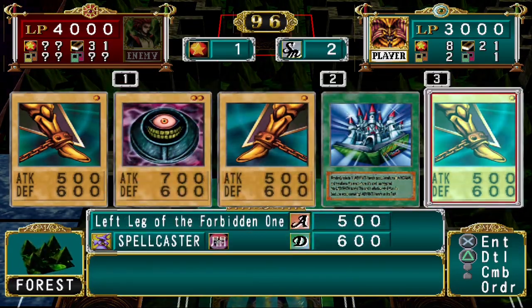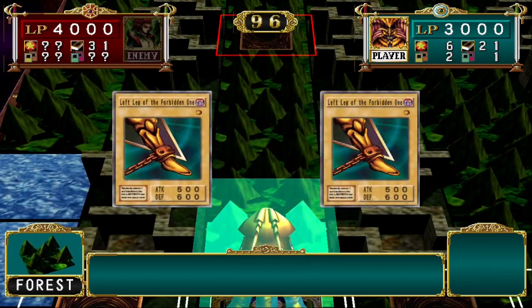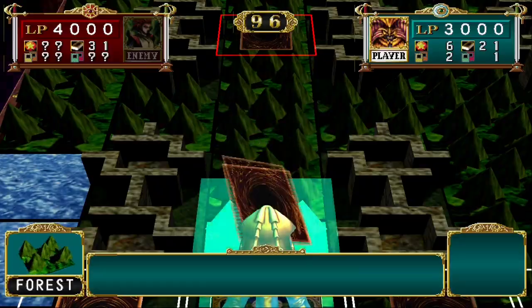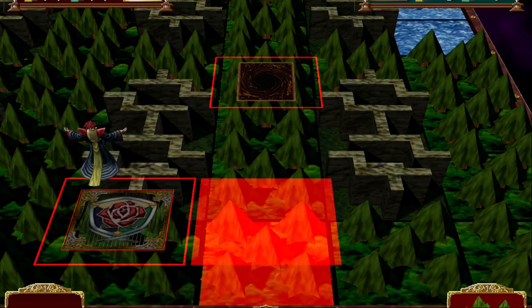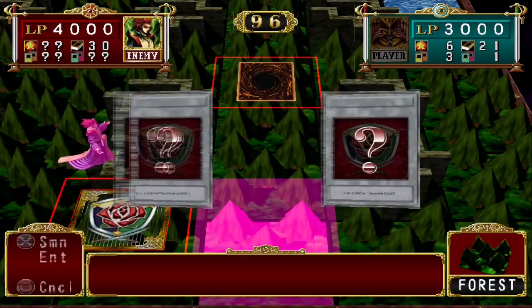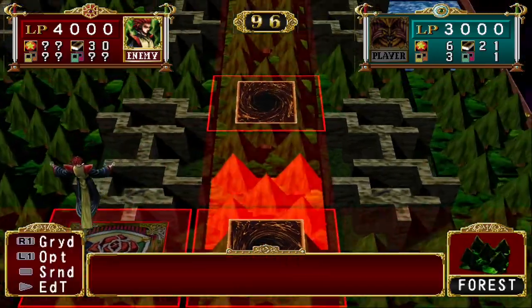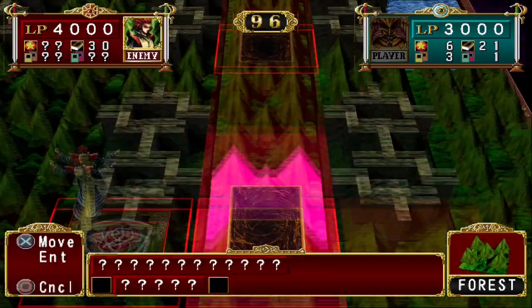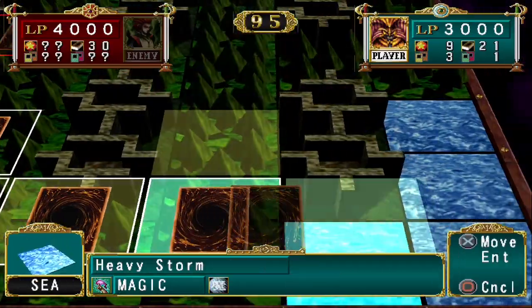So yeah, let's do this. Yeah, so let's do that. And then come the next turn, we can simply summon in front of that leg if we need to, in order to stop his card from getting to us, because he is going to keep attacking down this route. So let's see what we have drawn.